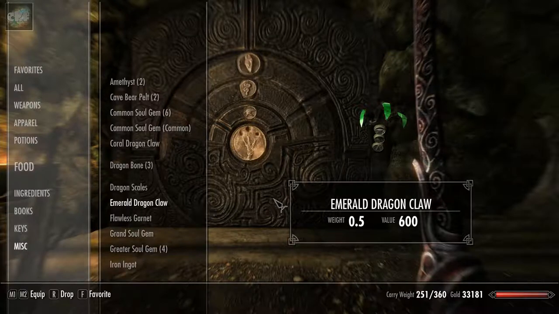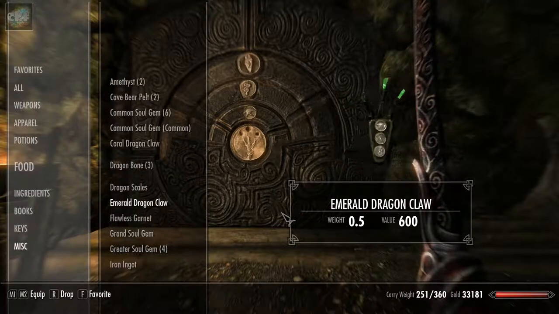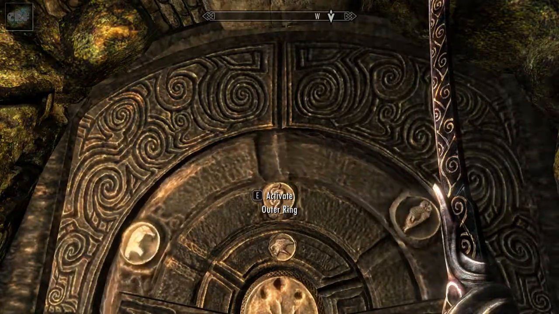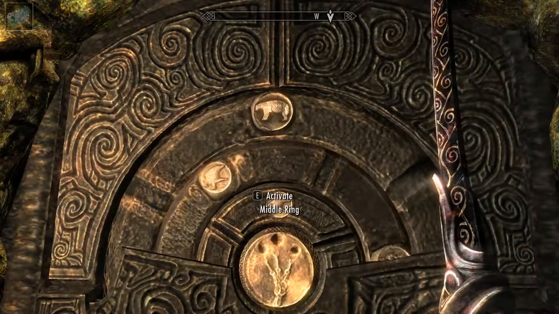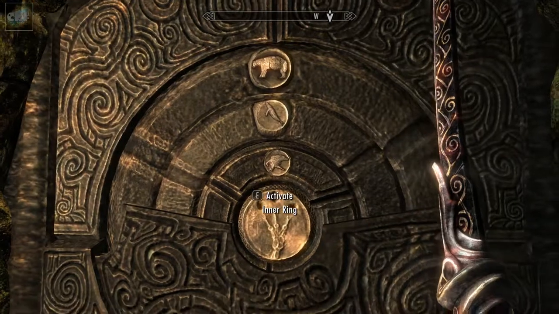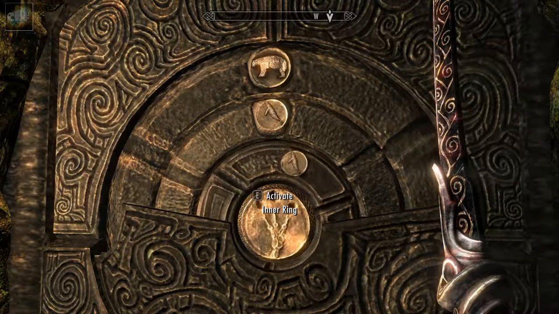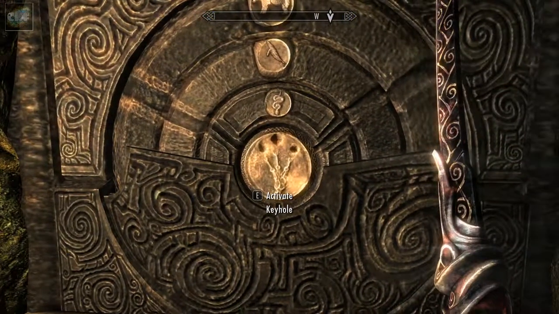Emerald Claw. And... Can we turn it up? Bear, whale, snake. Oh, we can do that. Bear. Whale. And... Snake. Alright, let's make sure we got nothing else here. Alright, let's go ahead and activate it.